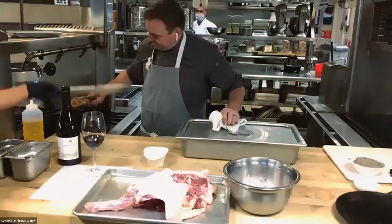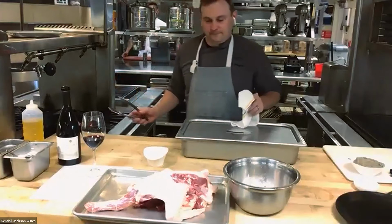When I try to render fat down at home, I actually put it in a blender with some water so that it doesn't get wrapped up around the motor. Essentially you just try to break down all those pieces, whether you're buying the raw fat from us or breaking down your own duck at home. You don't want to throw in the full neck skin and hope that it's going to render all in one piece, so it's nice to get it chopped up as much as you can. With the water in the blender, it keeps it moving, and then on the stove, low and slow, all that water evaporates and you're just left with this beautiful golden fat at the end.